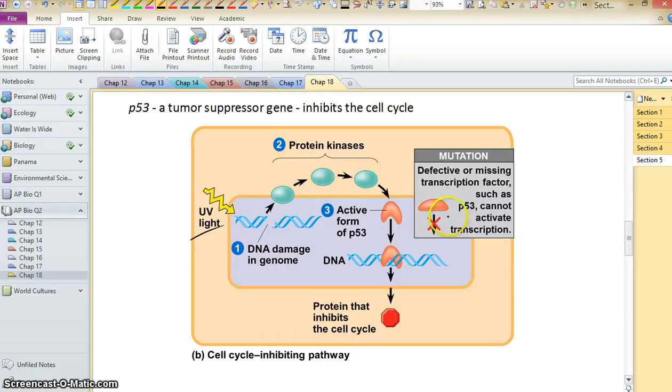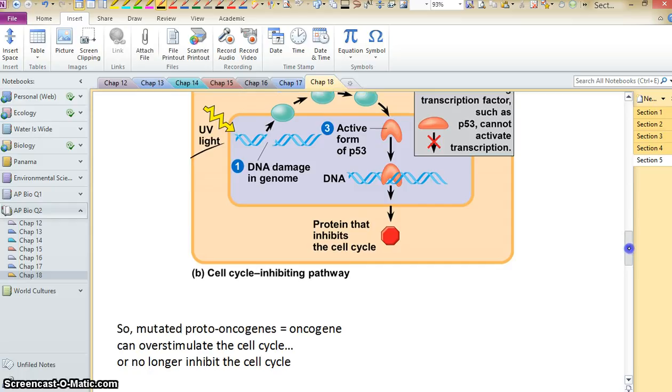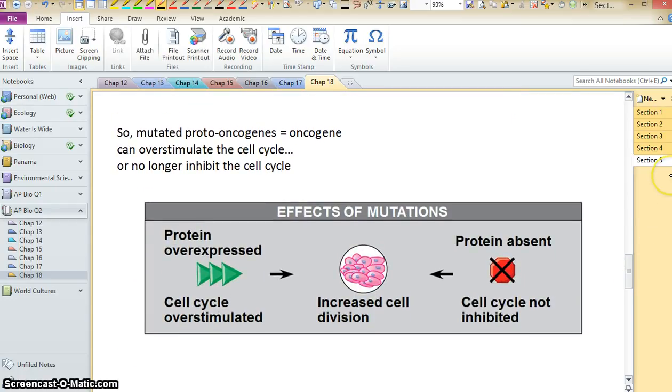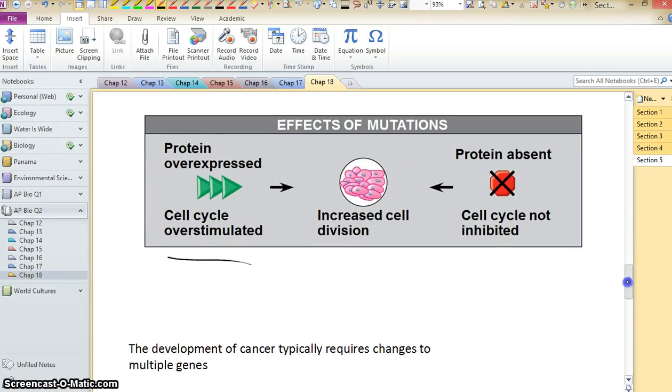So if this tumor suppressor gene is mutated and its gene product is defective and it doesn't bind up the DNA when it's supposed to, again, the cell cycle can proceed at an inappropriate time. So it's not suppressing the cell cycle. So again, these are sort of the two ways these oncogenes can function. They either can overstimulate the cell cycle or not inhibit it when they are supposed to. Okay? Either case, you can result in inappropriate and increased cell division in a tumor.